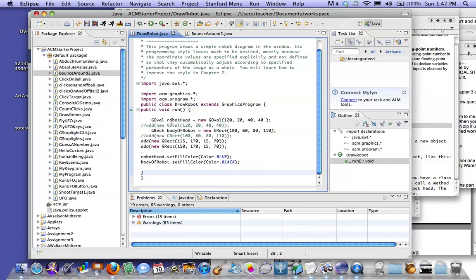So if you wanted to set up your own specific things that you could target with method calls, like for example, if I wanted to move it, robotHead.move, I could move it a certain distance or put it somewhere else. So it might put it one place and then move it another time. I'm not so sure what that'll do. Be kind of interesting to see. Why don't we see what that actually does?